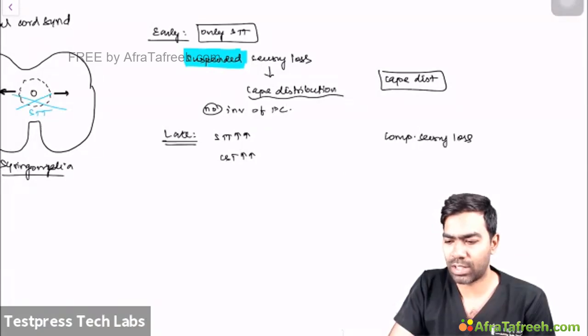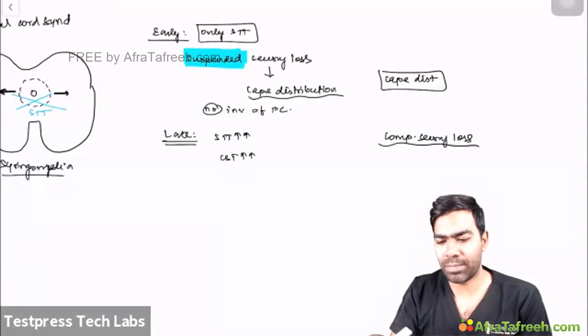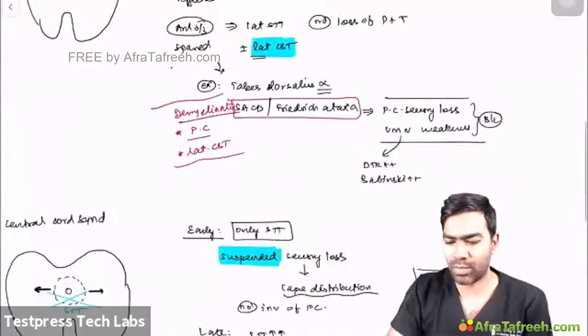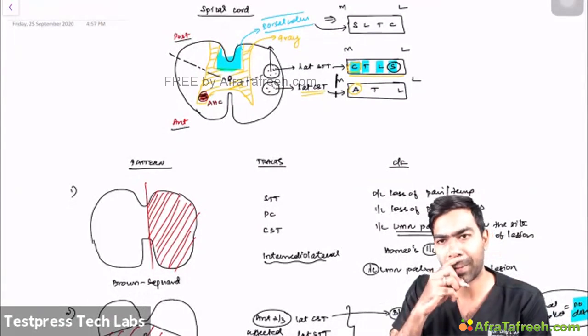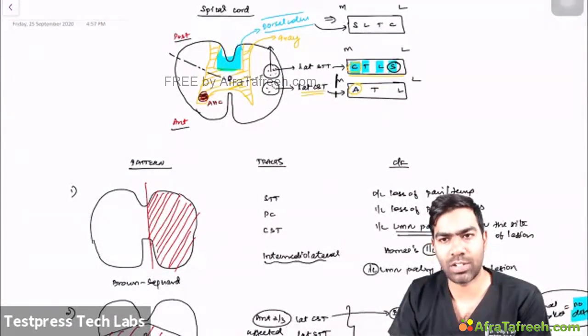Complete sensory loss in the body. But most of the time, this pathology cannot involve the entire spinal cord. That is the reason why, in any central cord syndrome, there will be one important entity. What is the last to be affected? You are going to answer.